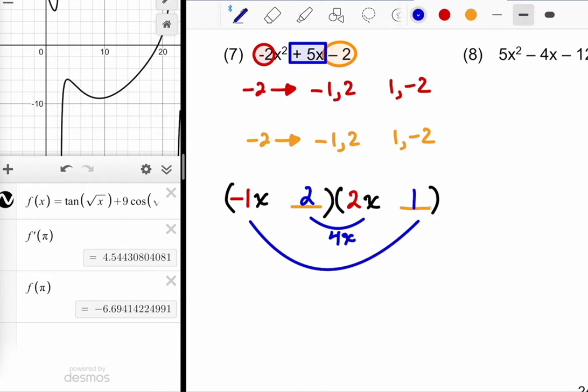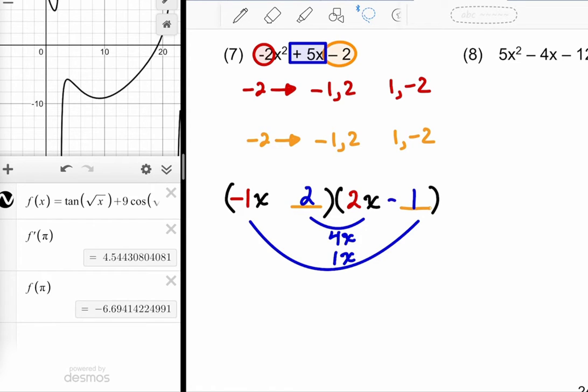If I multiply the 1 by the -1, that'll get me a -1. And you're like, dang it, that's going in the wrong direction. All right, so then you'd say, well, hold on. What if this -1 were a positive 1? That would do the trick, right? So this negative here is screwing everything up. So how can I make it so that this becomes, through multiplication, a positive 1x? Well, if this is a -1x, I'd have to multiply it by a -1 to get a positive 1x as a result.